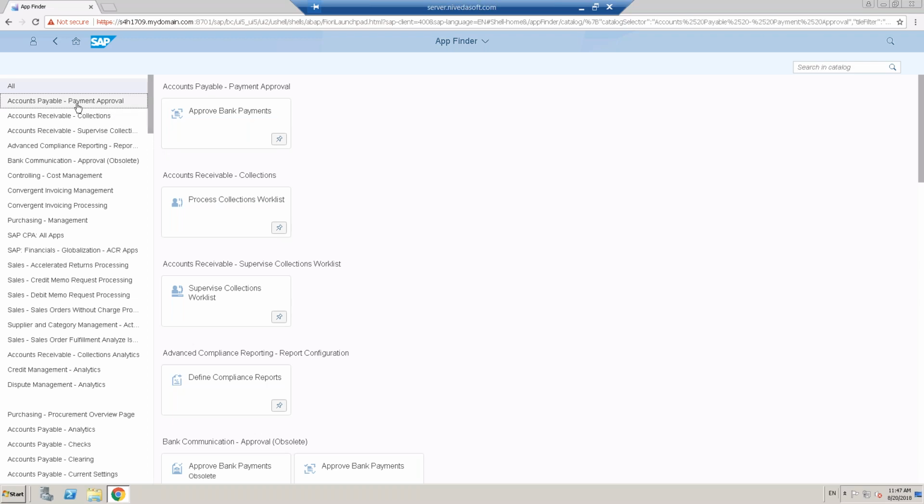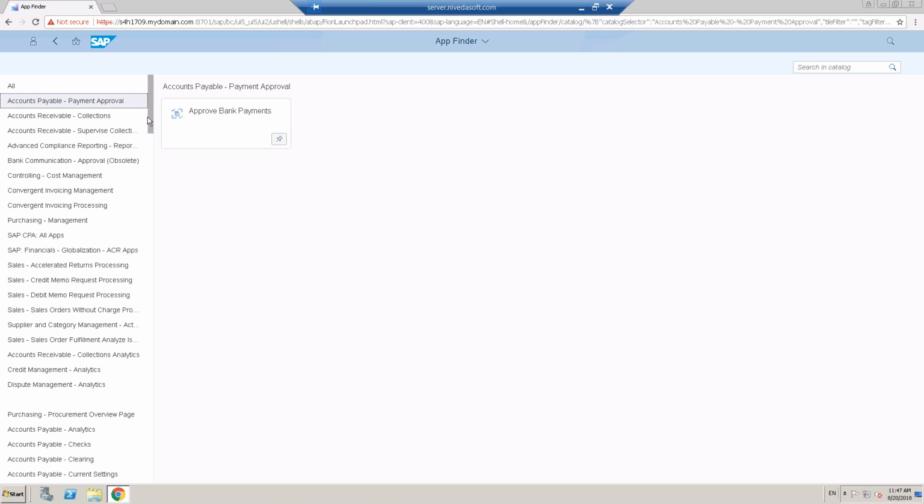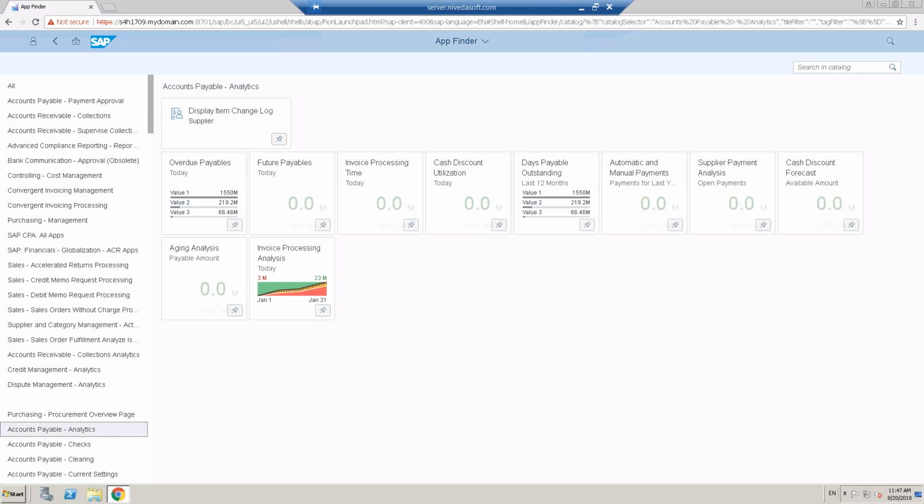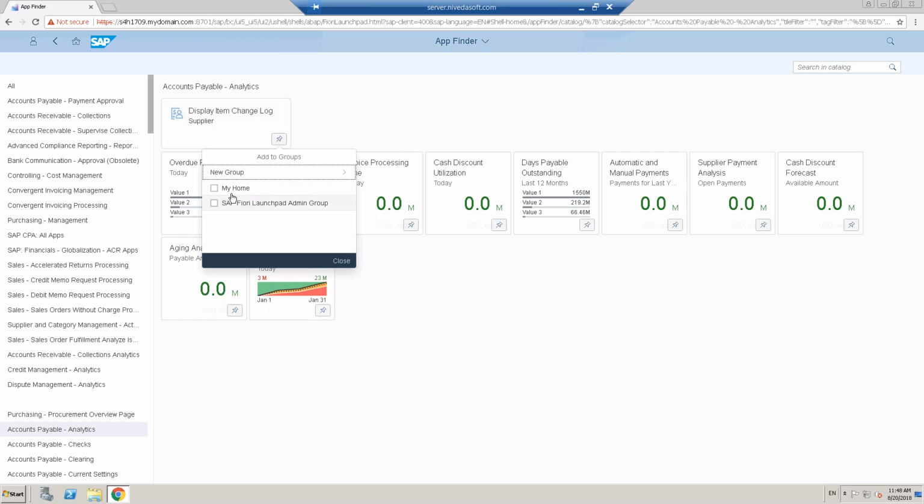So let's suppose I look at accounts payables, and there's only one report coming up. I want to see multiple. So this is a subcatalog in a catalog, which is a role, you could say, accounts payable analytics. If anyone wants this as a role, it can be attached to the business user, and they will have access to all of this in the catalog. And to get from the catalog into the user menu, you need to pin it to the user. When you pin it, it'll ask whether you want it in the different sections on the Fiori user launchpad. I'll say I want that in my home, so that will get added.